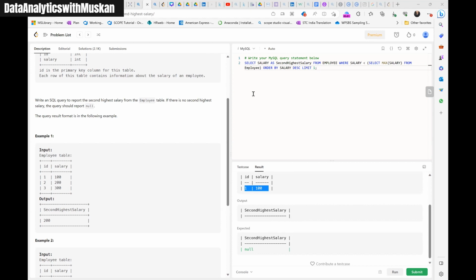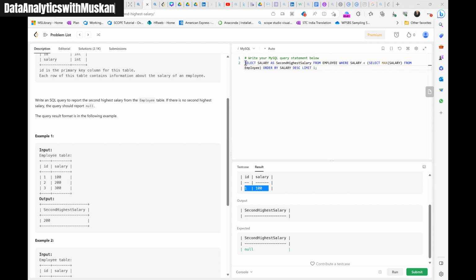Okay, case, fine. So Mohit is saying we can use case. Case is basically like if you have a particular thing, if you have some conditions. So it's saying we can add a condition that if there's only one record, then return null. And if we have multiple records, then we can use this approach that I have used. Fine.